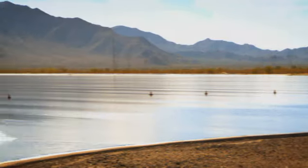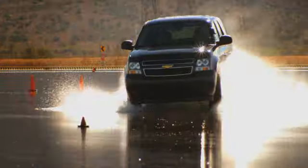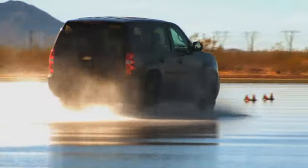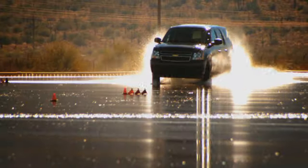Officers Terry Bykerk and Chris Whaley go out first in a 2010 rear-wheel drive Chevy Tahoe PPV. It's really top-heavy, so when you get that body roll it ends up pushing you into a skid, understeer, or gets you to fishtail. Fighting with the skid and trying to keep it under control — the Chevy Tahoe is not a lot of fun to drive; in fact, it's actually a lot of work to drive.